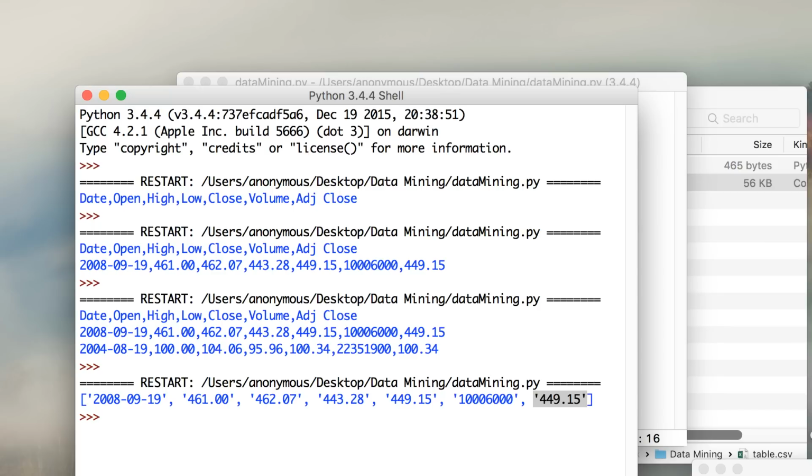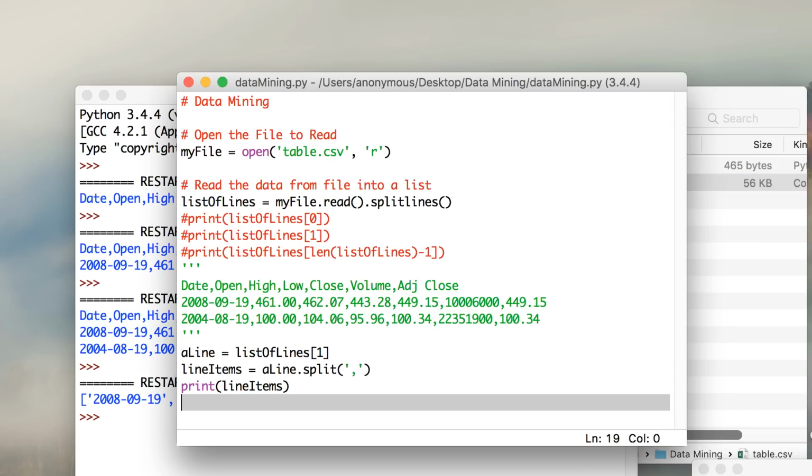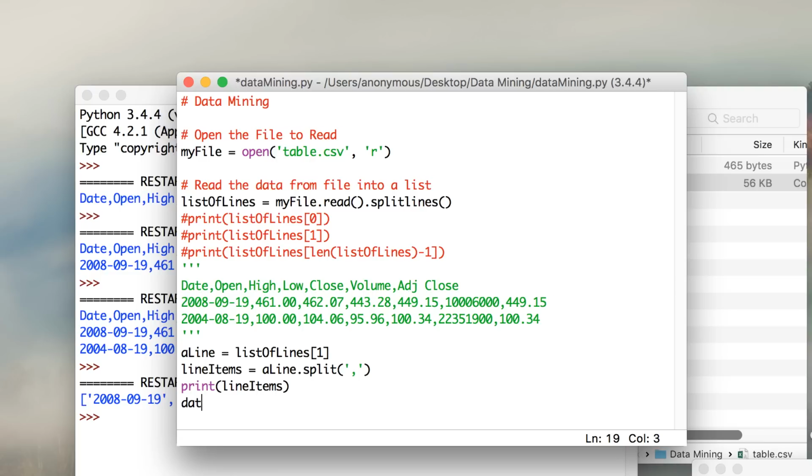So I can go and extract that data in my program. I'm going to say date is equal to line items 0, and data is equal to line items, the length of line items minus 1.